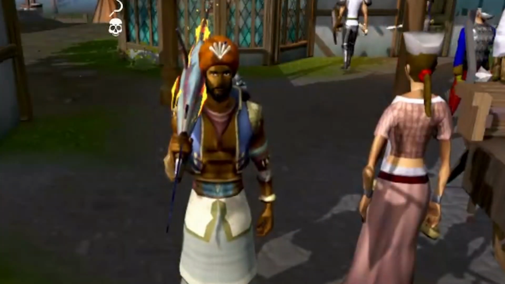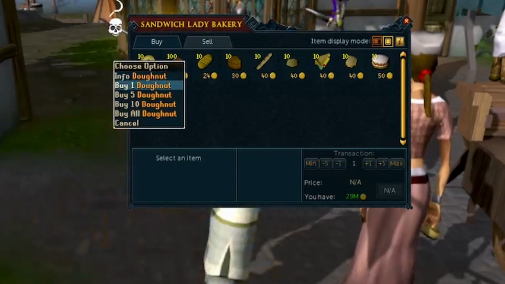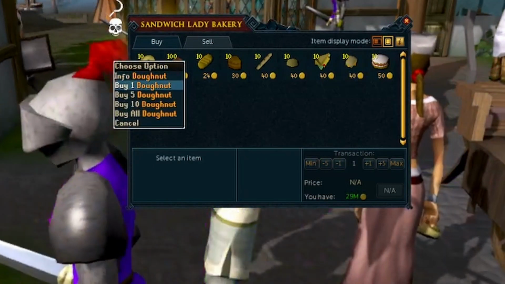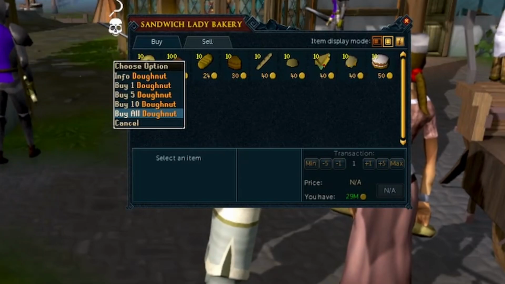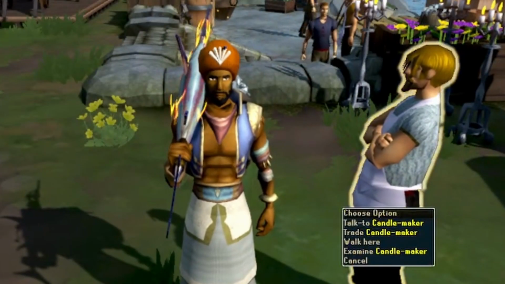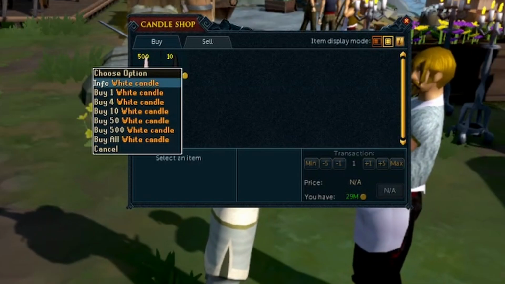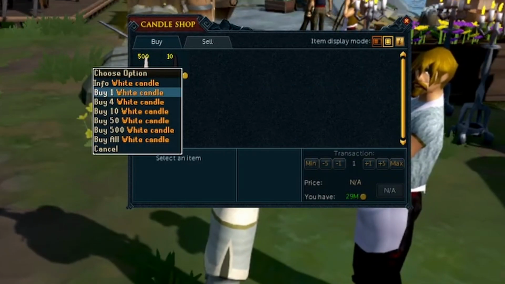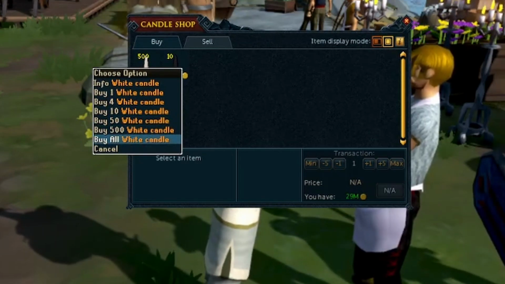The first one we're going to go through has to do with shopping. If you ever trade anybody, you'll notice that in all your item stacks, you'll have a few different options of buying 1, buying 5, buying 10, or buying 500 or all. However, there's one shop that doesn't follow this order. If you trade the Candlemaker in Catherby, you'll see that if you highlight the white candles, you have an option of buying 1, buying 4, buying 10, buying 50, buying 500, and buying all.